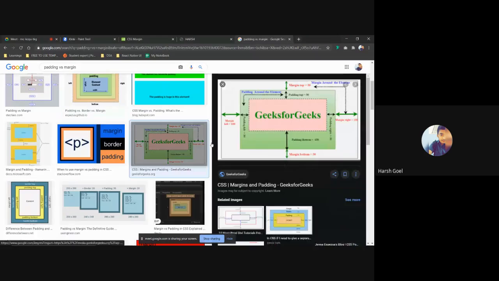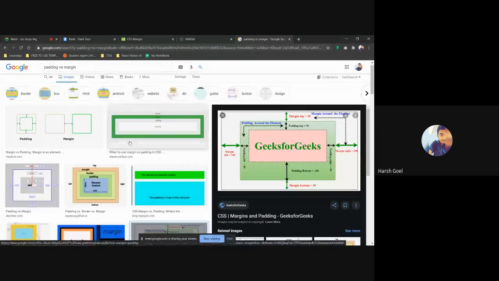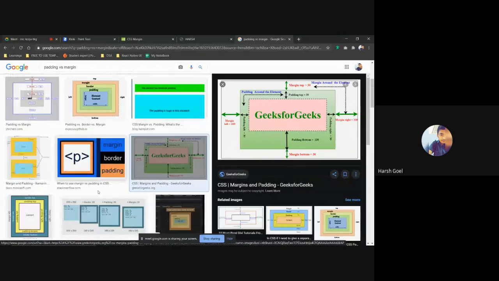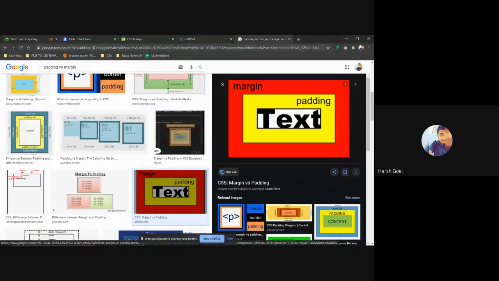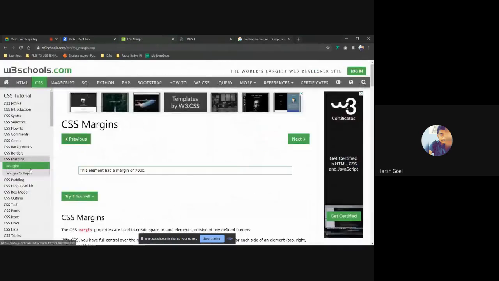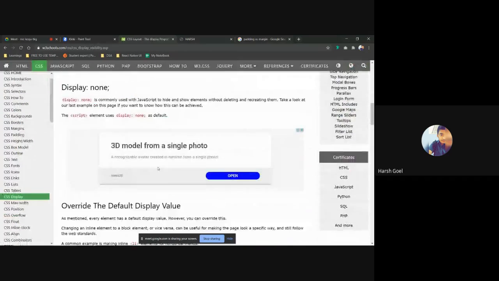So see, all these you can just Google if you have any doubts. Padding versus margin. Go to the images part, you will see many things, all these diagrams. So this was about padding and margins. Similarly, there is something called display. So I'll tell about display now.